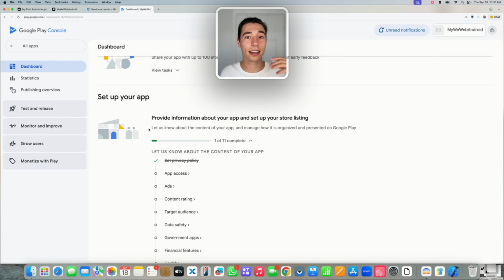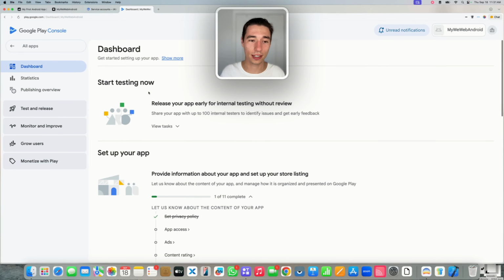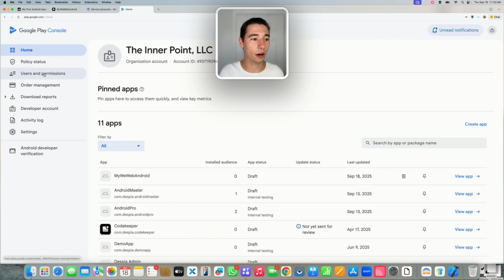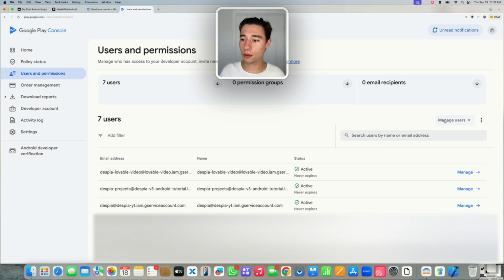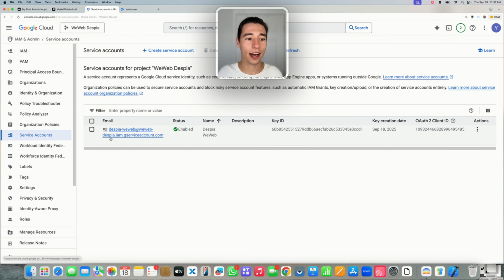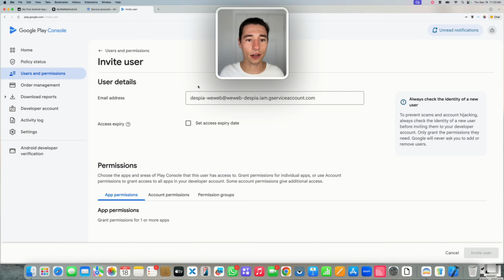So now we can grant access to our Google Service account to automatically deploy updates to this application that's in the Google Play Console. So if we go back to all apps, we can now go to users and permissions, and we're just going to go to manage users, and we're going to go on the three dots here next to managed users, and we're going to go to invite new users. And now we need to add an email in here. The email that we need to add is the Google Service account that we have created for this email. So we see here under Service account, there is this email. We're going to copy this email. We're going to paste this inside of here under email.